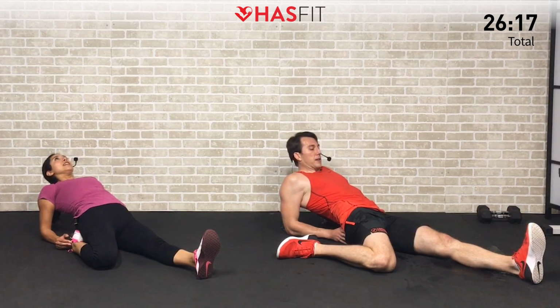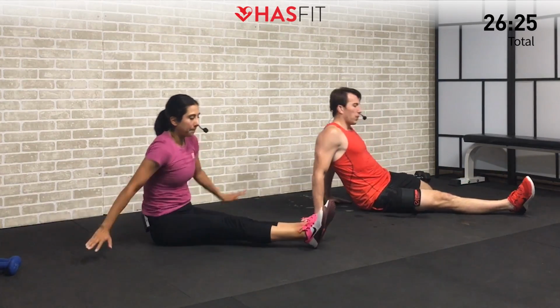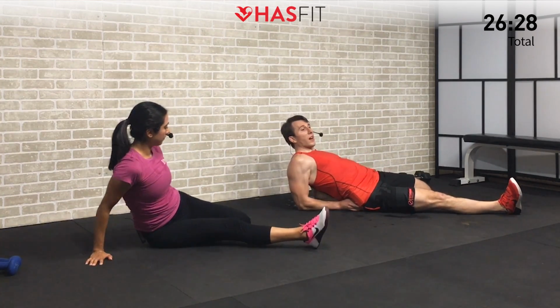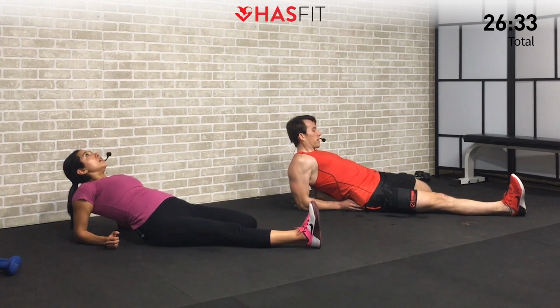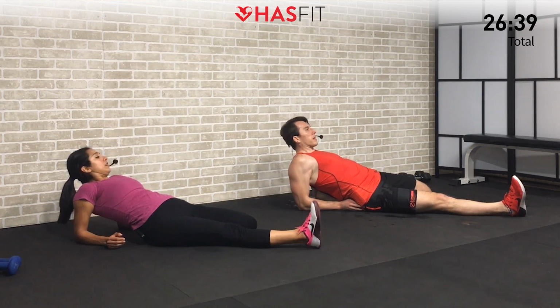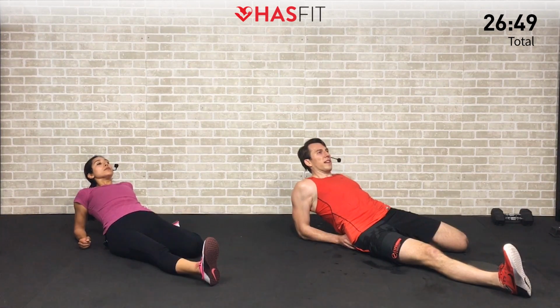All right. Leaning back, and let's just hold this one for 3, 2, 1, 0. That's it. Come on up and back. Here we go. Last one. And you might find that one leg is looser or tighter than the other. Totally common. Don't let that get you worried. Don't let that freak you out. It's pretty common. Nice big deep breaths here. My left one's always usually more tight. Last few seconds here for 5, 4, 3, 2, 1, and 0.